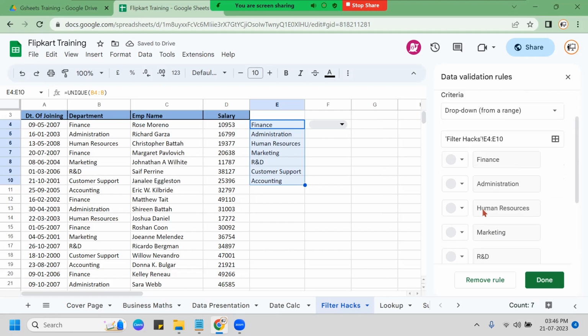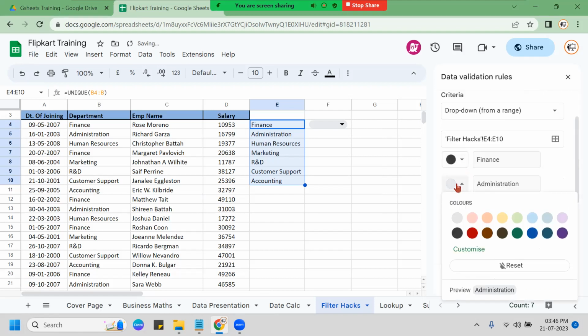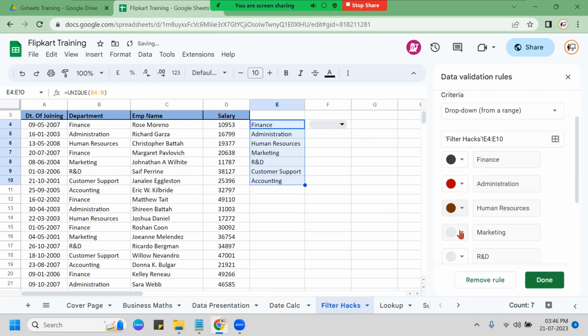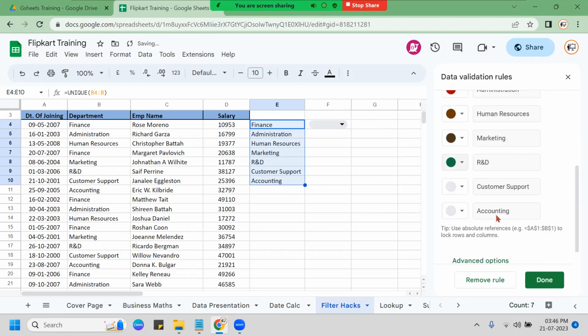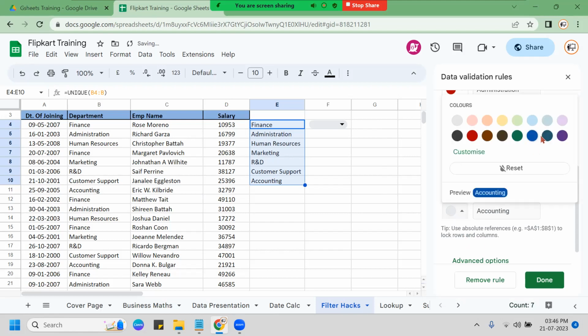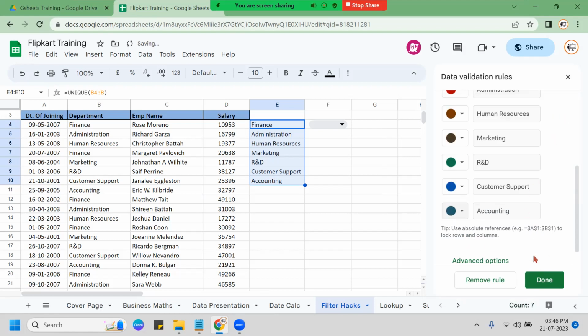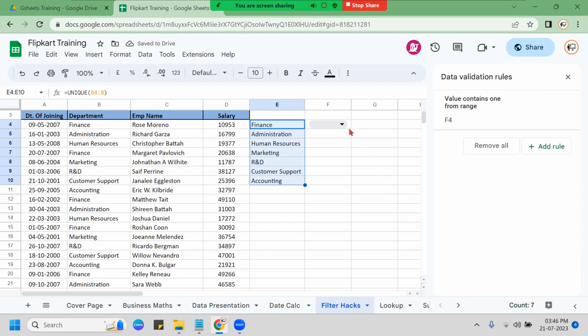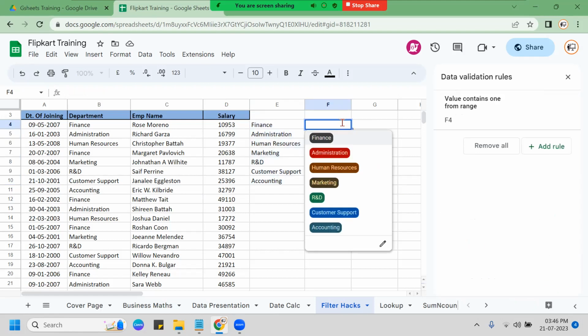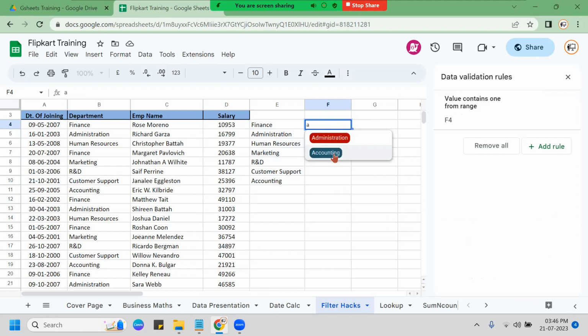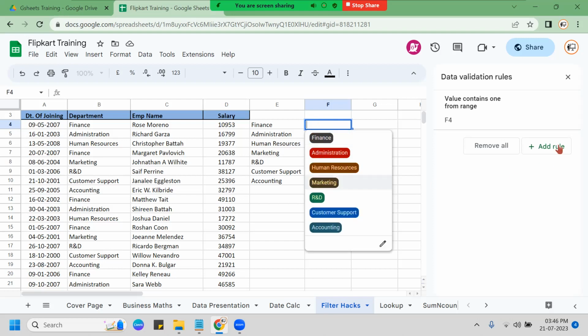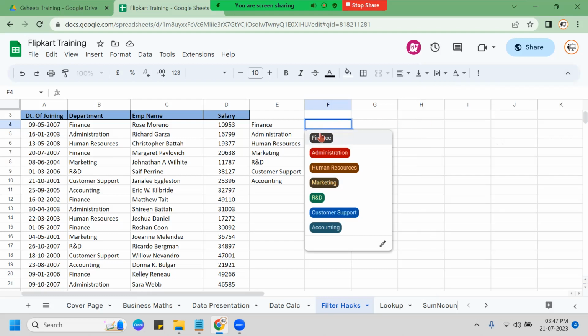Now, can you see? It shows the formatting buttons. So I can format each and every option with a different colorful look. I can provide it to my data. So this is the beauty of our Google Sheet drop-down. Any point of time you want, you can take it. Now, once I go for this and click done, it will be showing the drop-down list, and this is a beautiful drop-down, right? Now, if I want to check which departments start with A, I just simply type A, and you can see administration and accounting, both are displaying. So this is called a searchable drop-down. Now, my drop-down is ready. So kindly confirm you're able to create a drop-down.